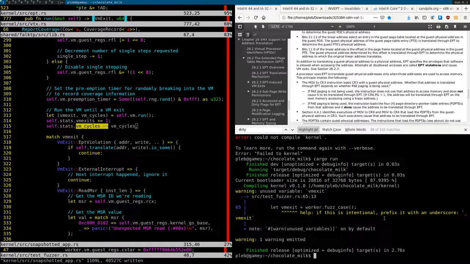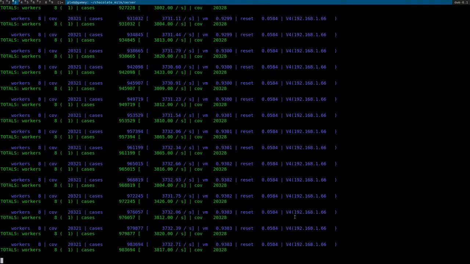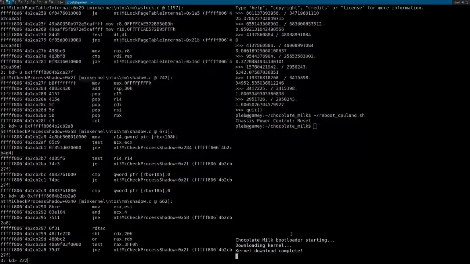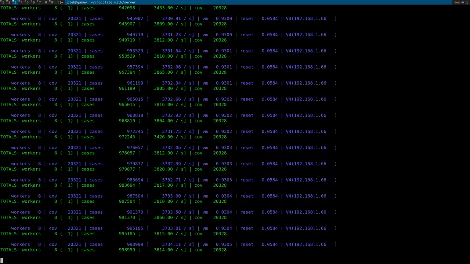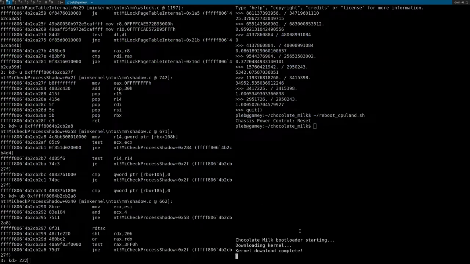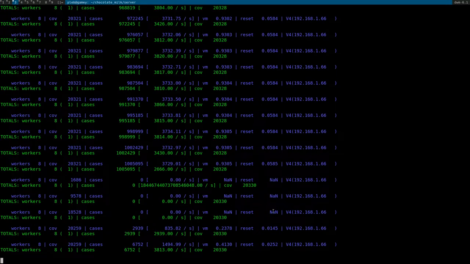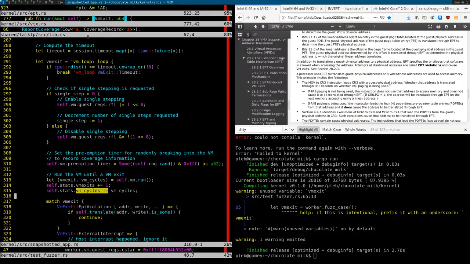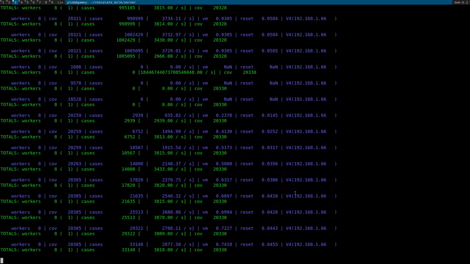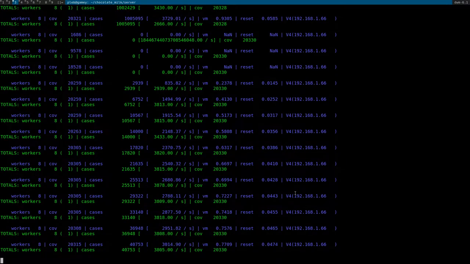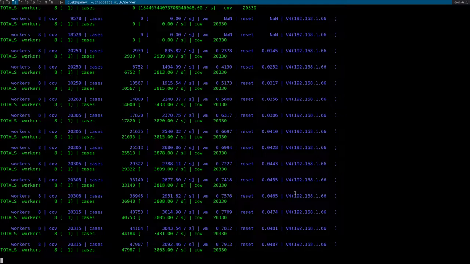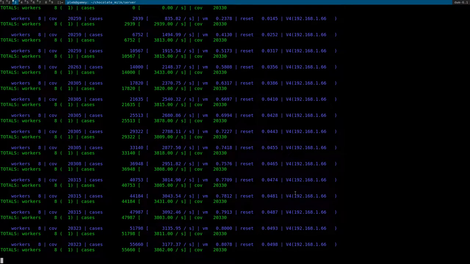So if we saw like 10% CPU time in the VM, we would know that we probably have a lot of overhead on our VM resets, or on our context switching to and from the VM, but that's not going to be the case. Basically, we no longer include the reading and writing in those MSRs, which we don't need to do every case. But yeah, these numbers are fine, right? These numbers are totally fine.